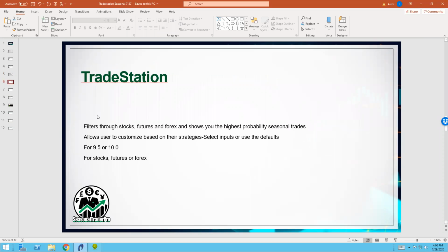Okay, so again, I told you I'm going to be short today with the slides. We're going to get into the TradeStation platform in just a second. But what I want to mention is, I have this system. I originally launched it with thinkorswim, and now I'm launching the seasonal system with TradeStation. The uniqueness about this is, as I'll show you, TradeStation has some bigger capabilities than thinkorswim in some aspects.